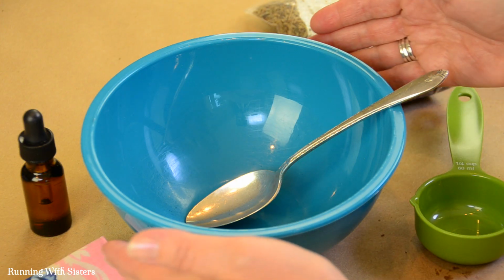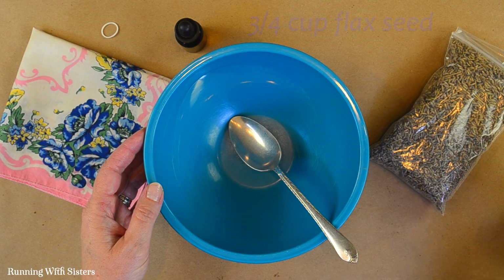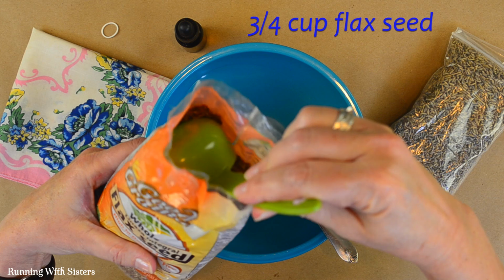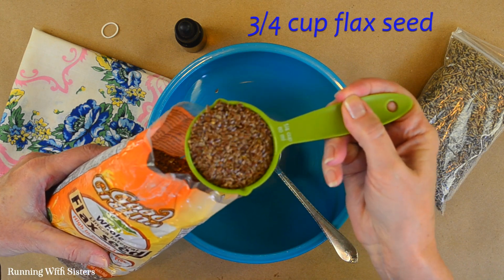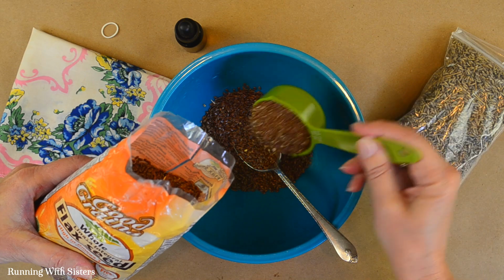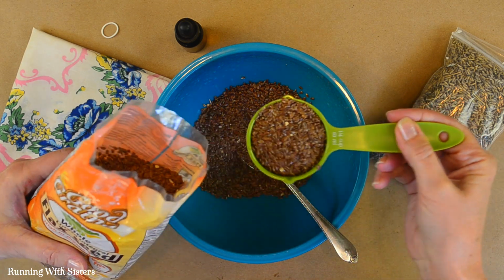The first thing we're going to do is make the filling for the sachet, and to do that we're going to measure out 3/4 of a cup of flaxseed. And this is just regular flaxseed like you see in the grocery store. I think people eat it for fiber or omega-3s or something. We use it in spa crafts.